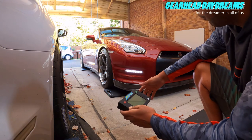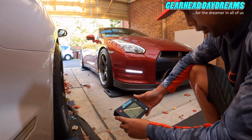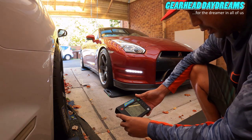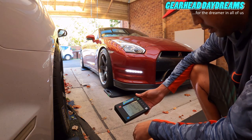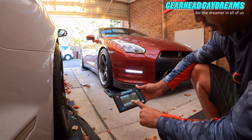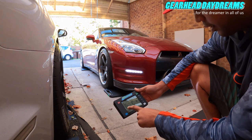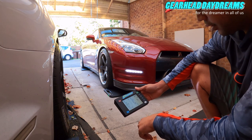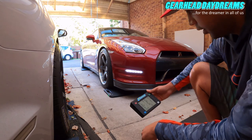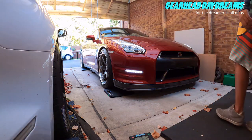You have to switch them all on first, then they say you can switch this on, and then it should. So it's doing this thing. 00180. Huh. So it's saying left rear is off. I guess I didn't switch it on, so let me do that.